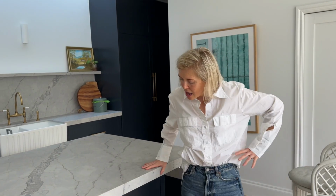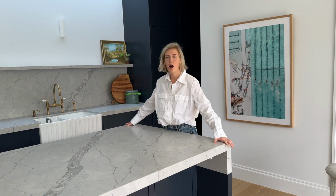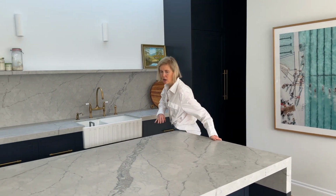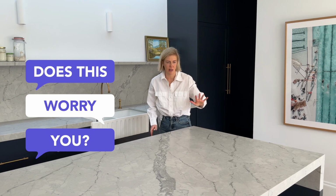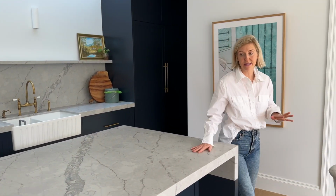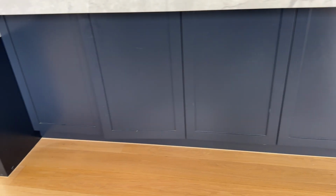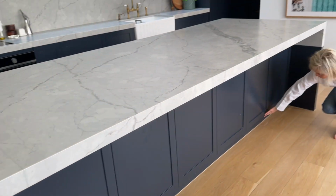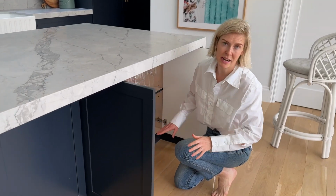So when I was designing this kitchen, I wanted quite a deep island. It didn't worry me that I wasn't going to be able to stand on this side and reach perfectly over to clean it. I was very happy with walking around the side of it because it meant that I would be able to get storage on this side. And if you remember back to the start of the video, I said I don't have any overhead storage, so it is really tricky for me to have enough space for everything.